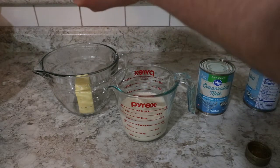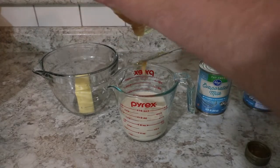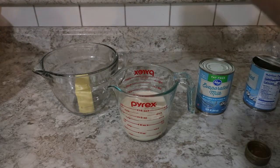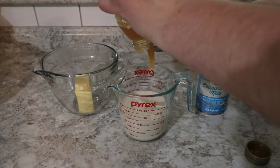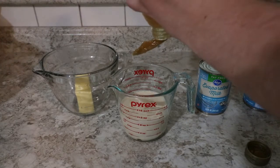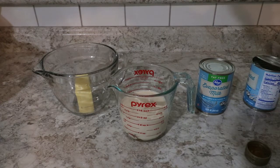So this was the first time I had ever made this bread recipe, and it turned out really, really good. So if you struggle with making bread and worry that it's not going to rise, try this recipe and see if it works for you, because we loved it. We ate like an entire loaf of it, which wasn't huge, but it was still a loaf of bread.